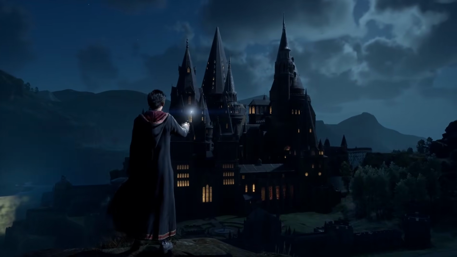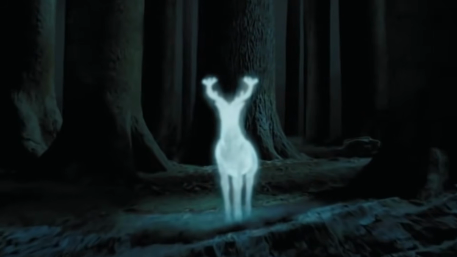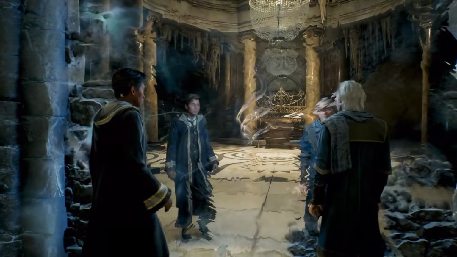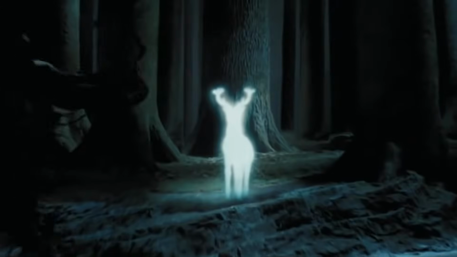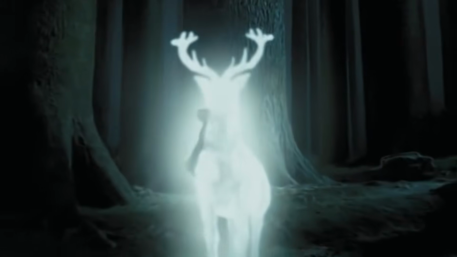For those of us that live and breathe the Wizarding World, we know that there are two forms of a Patronus, corporeal and incorporeal. The corporeal Patronus is what we most commonly picture when thinking of the Patronus charm. When the witch or wizard casts the spell, it takes the shape of a specific animal. We first see this when Harry's Patronus charm takes the form of a stag in The Prisoner of Azkaban.